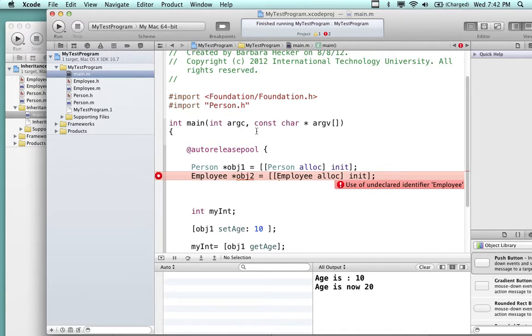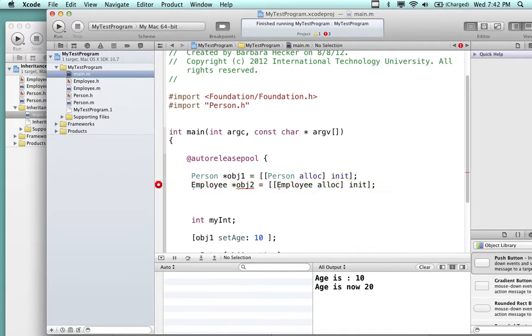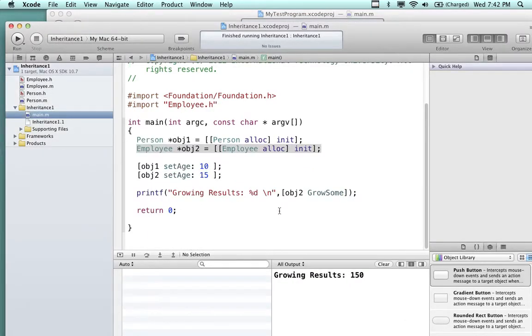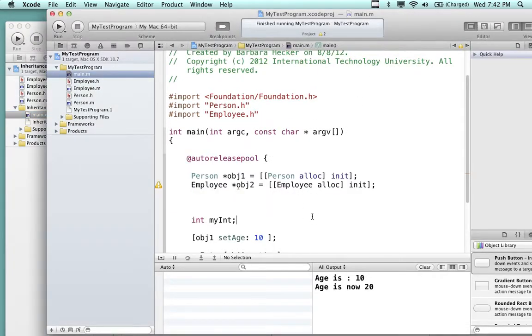Is there such a thing as typecasting? There is. We can do that with id. We can do that with objects, like turning employee back into person. I think I actually did that with this one. Did I not do that? No, I didn't do that with this one. I can assign a reference to an object to a different type of object.